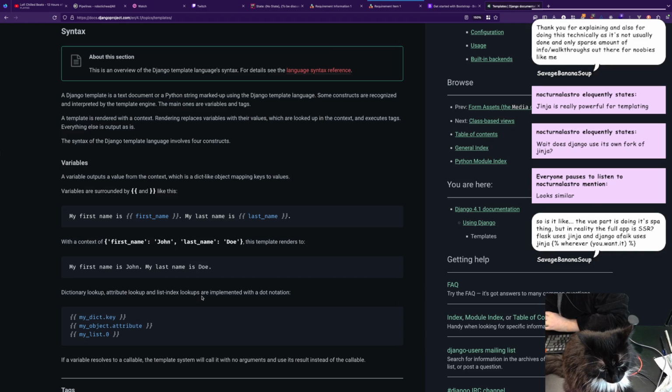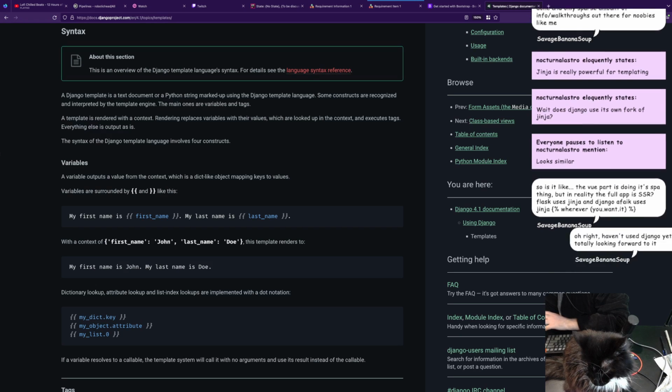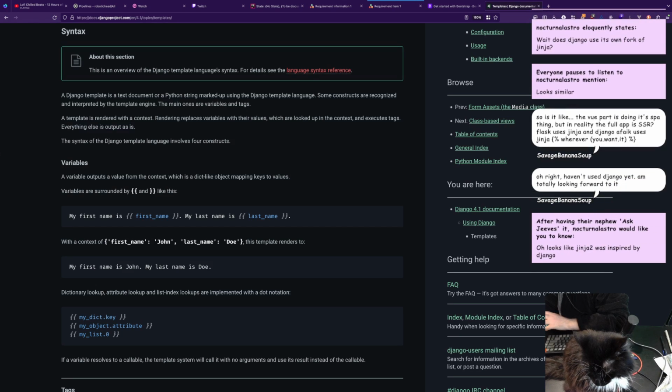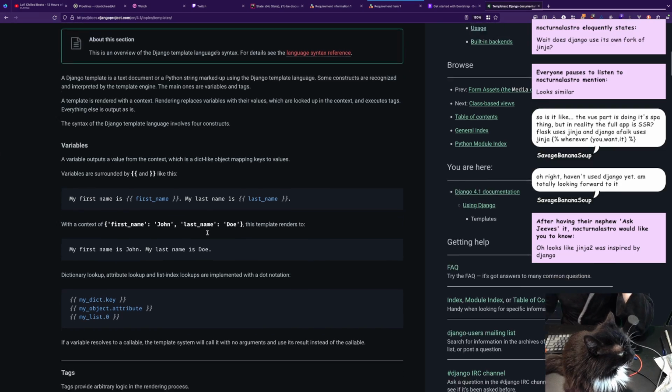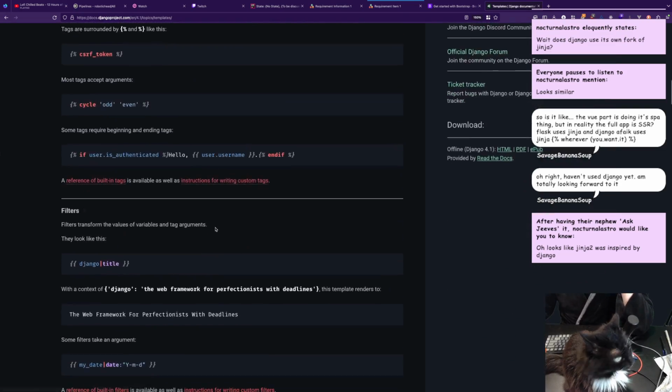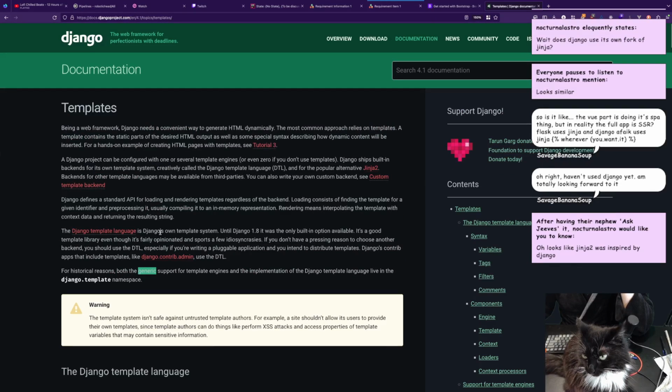I haven't used Django yet, but I'm totally looking forward to it. Fair enough, yeah. I honestly do not know. They're saying they're using their own templating system, and that's all I know about this. So yeah.